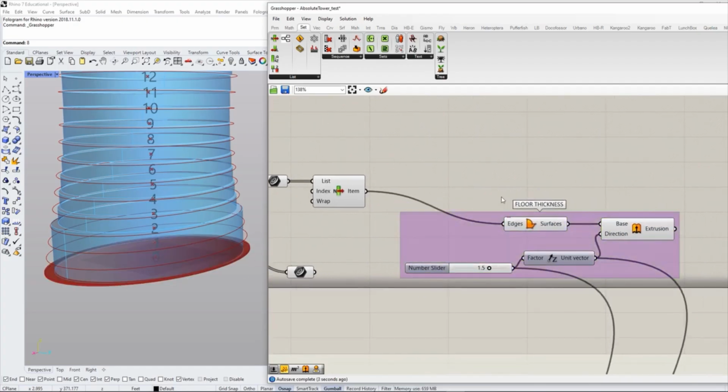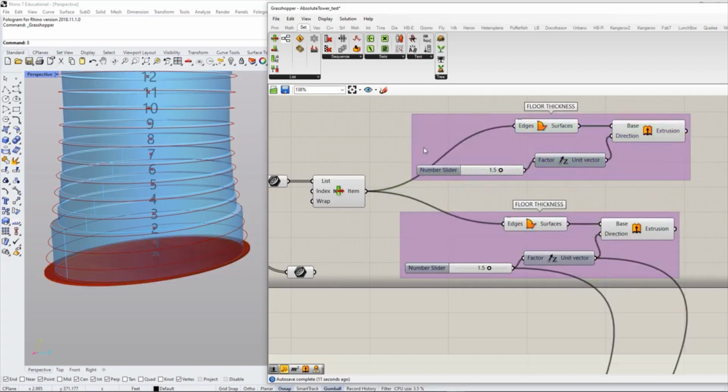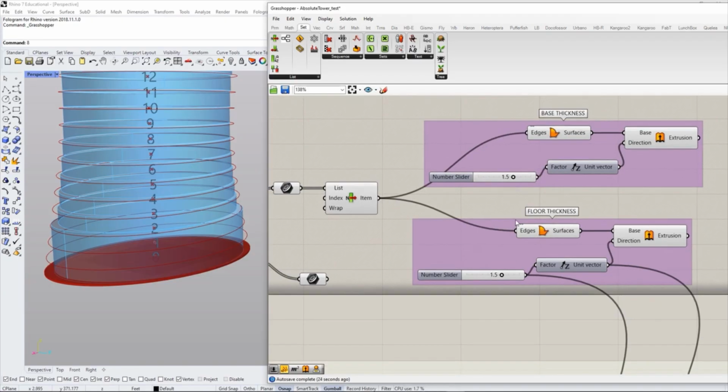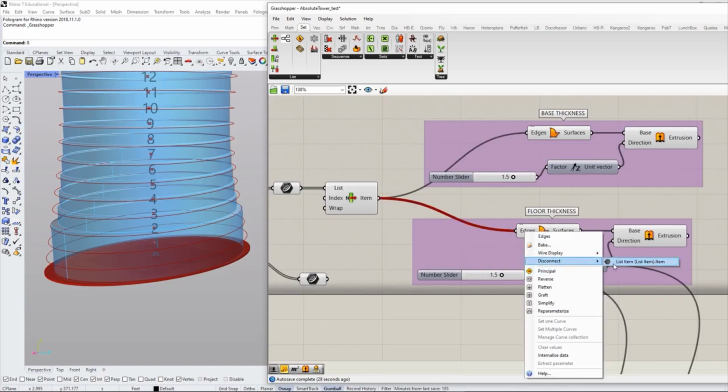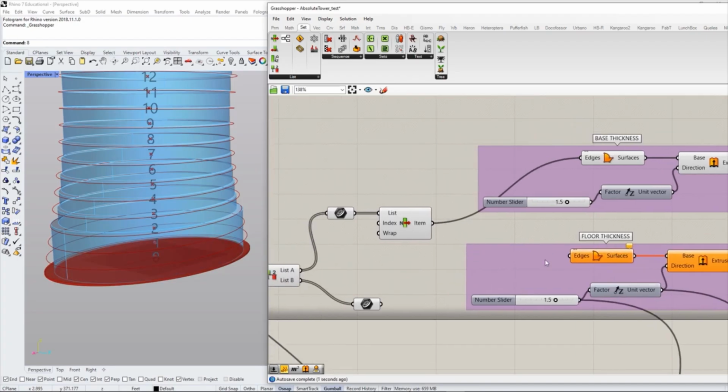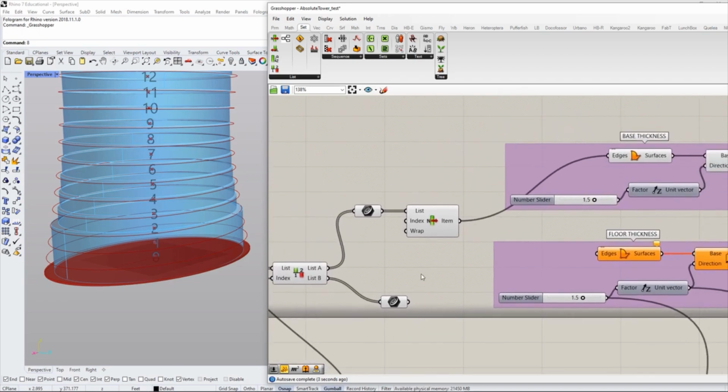But if you remember, this one is for the rest of the floor thicknesses, so I can actually make a copy of this, Control C, Control V, and I'm going to just keep one connected, and instead of floor thickness, I'm going to call this base thickness, and I'm going to then disconnect it from floor thickness. To disconnect, since I have more than one wire, I can again go back here, go to disconnect, or hold down Control and disconnect, right? So then we can use that for the rest of the plates.